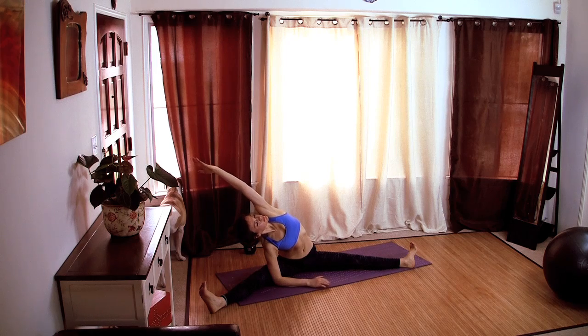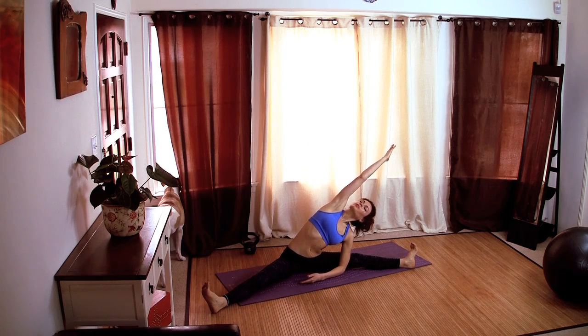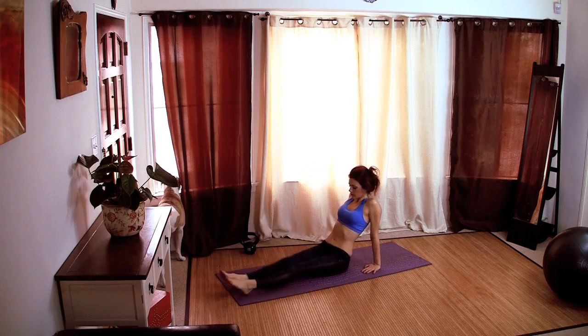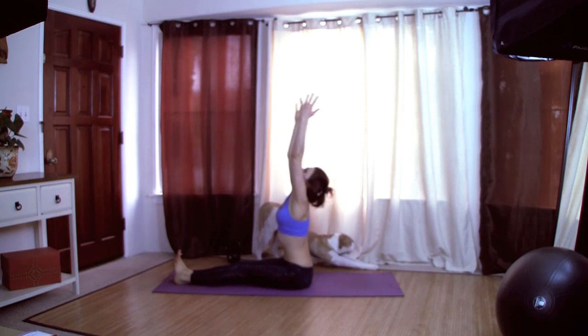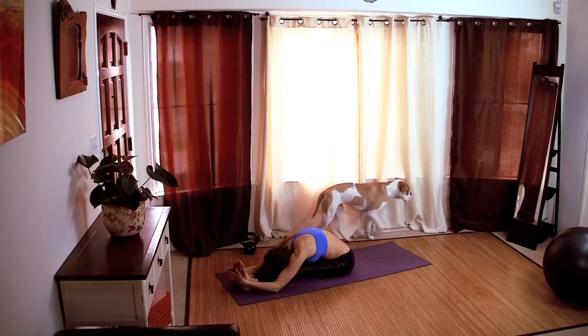And coming out, keep the right elbow on the floor on your leg. Reach up and over your head. Switch sides. Lengthening both sides of the torso, shoulders on top of each other. Paying attention to alignment. Coming out of this, you can shake your legs. Inhale, reach over your head, and exhale, forward bend. Seated forward fold.